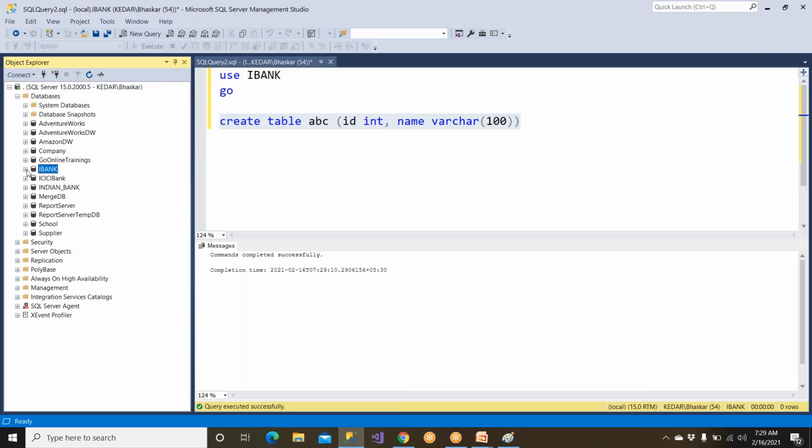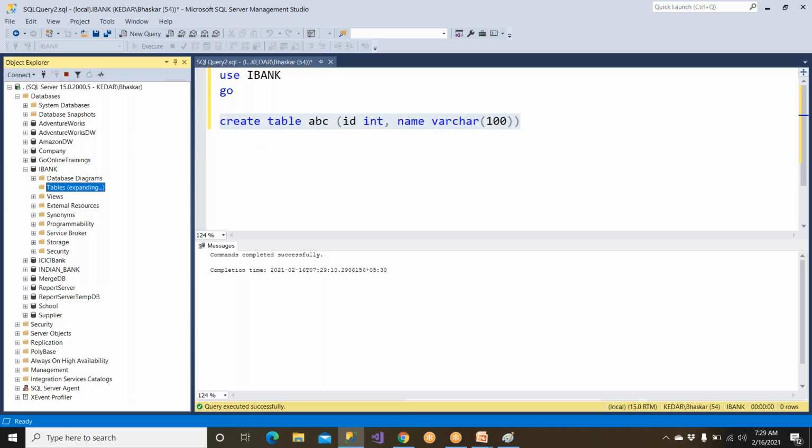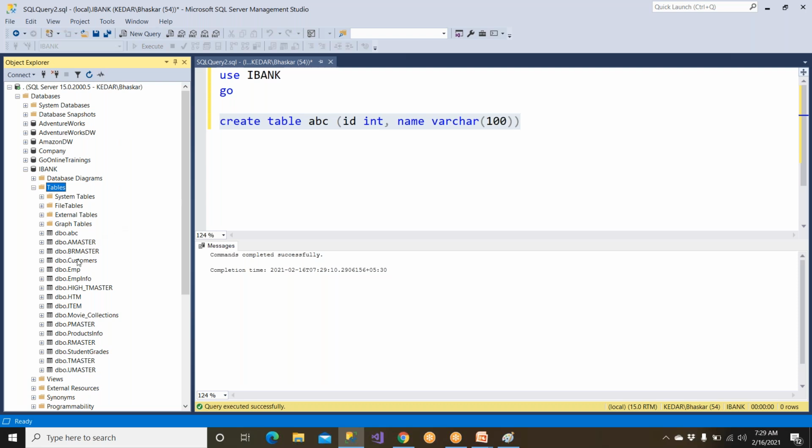So if I create a table, the table is getting centralized. The table named ABC table is somewhere here.